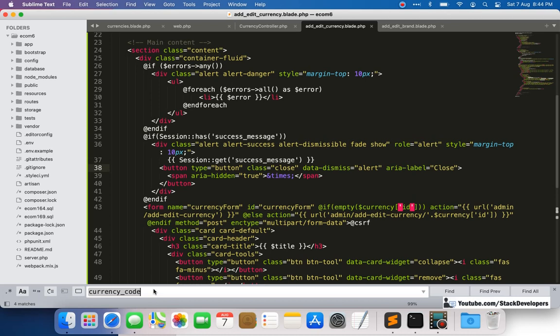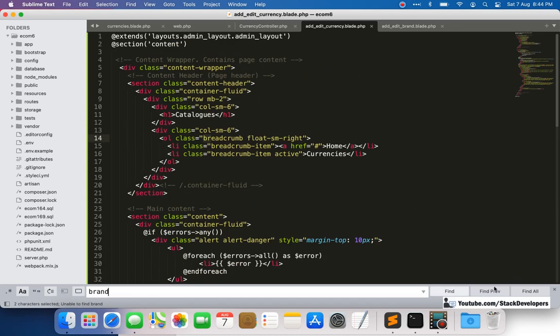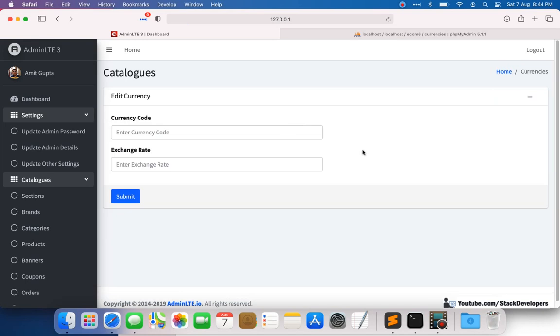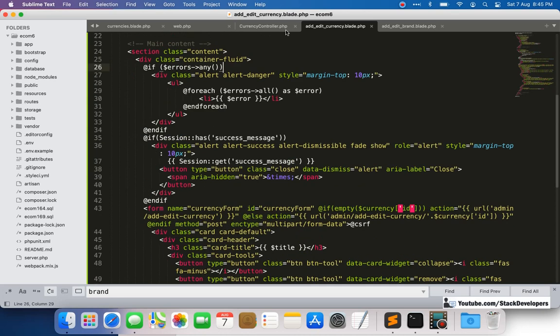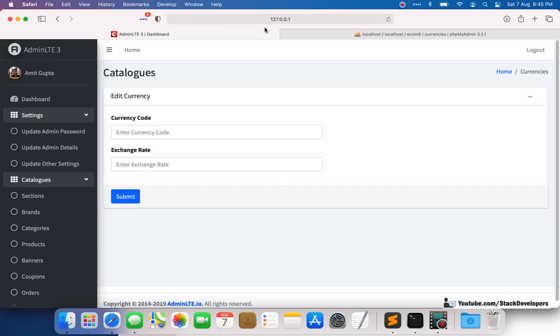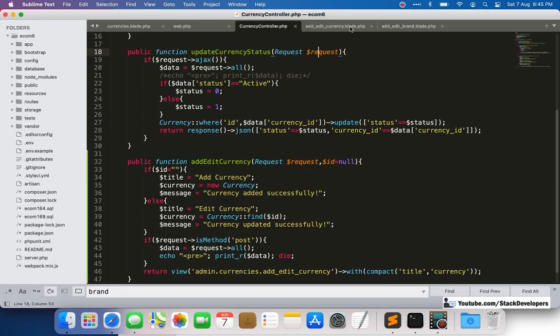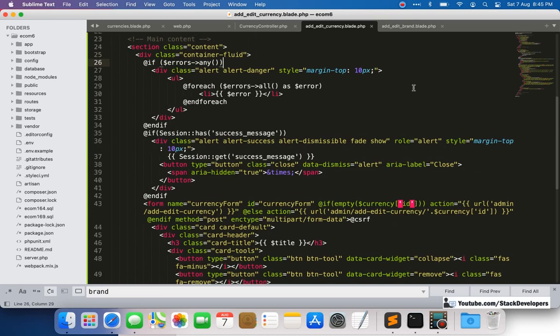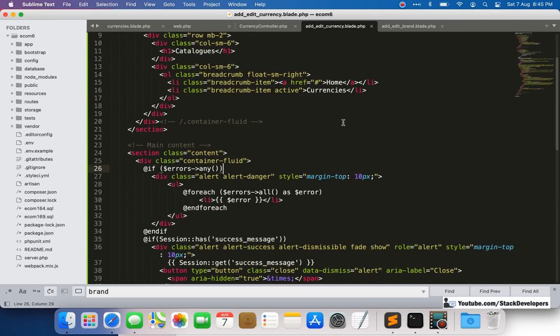Now we are going to check once if brand is anywhere else. Brand is not there. Okay, fine. Now we can click on add edit currency, then click on add currency. You can see edit currency is coming, but it must come as add currency when id is empty, and here the id is empty. So in place of edit, add currency must come. We will check where the title is.